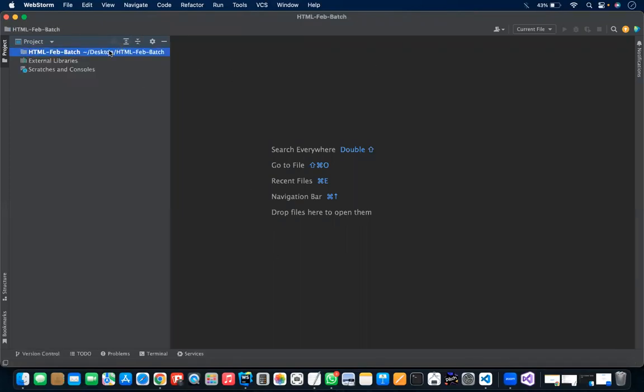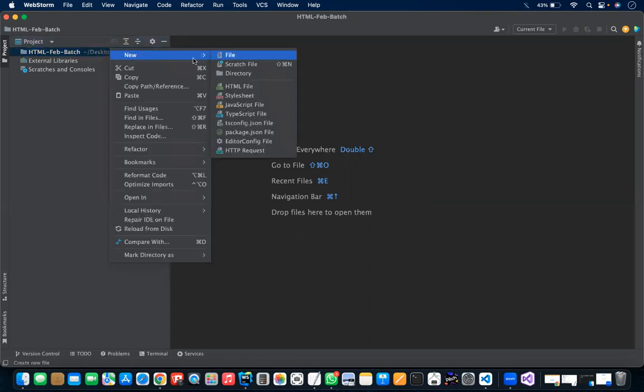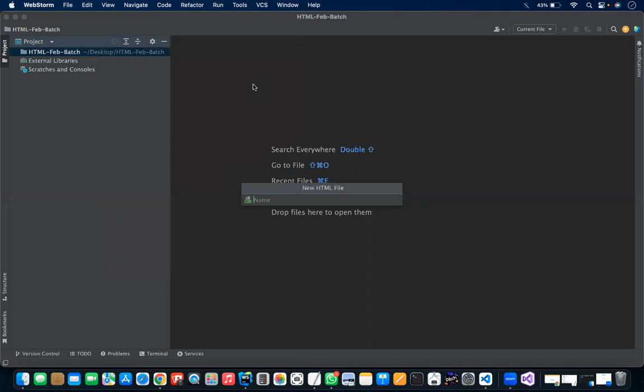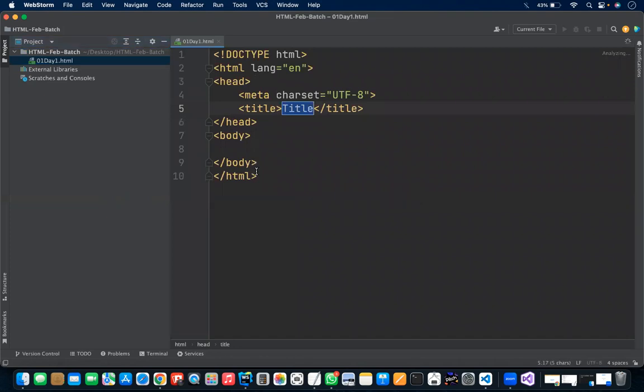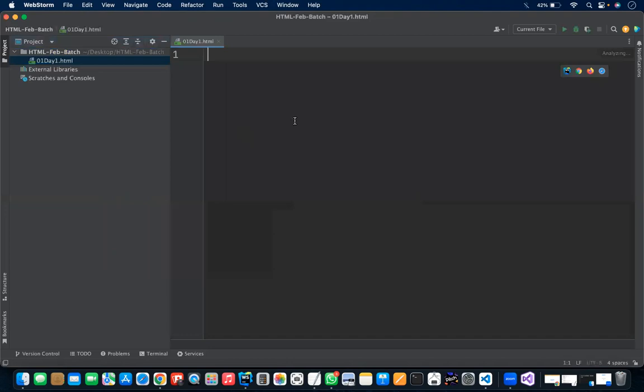Now, let me create a file inside it. Let me create an HTML file, 01 day 1. It has created the HTML file. I'm just making a small setup first before starting. Let me remove everything that is there.